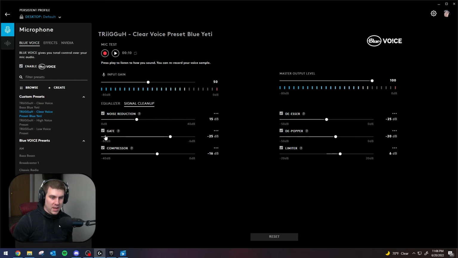So if you're hearing key clicks, what you could do is turn up the gate and turn up the gain on your microphone and try something like that. Again, if you're turning up the gate, it's going to quiet you down, so you're going to turn up the gain to counteract that quietness, and hopefully the gate will still drown out all the other extra things around you. So that would be a simple trick that I would try.